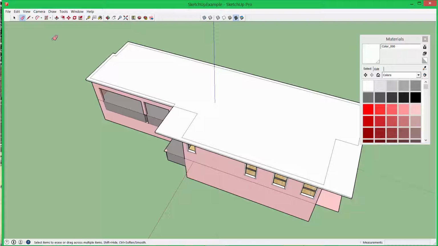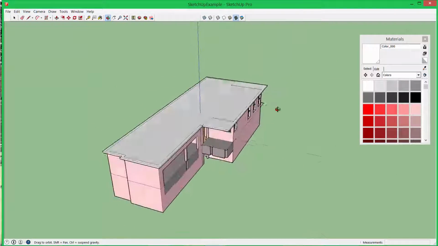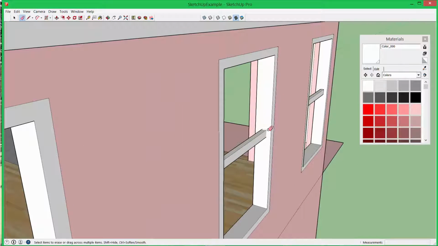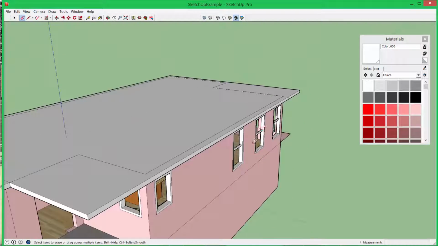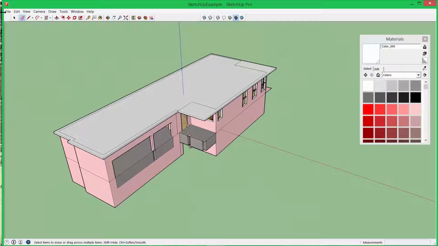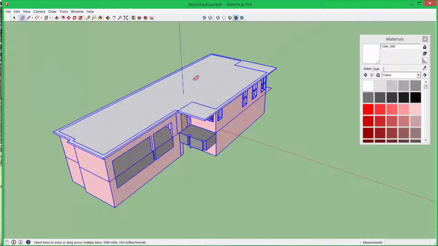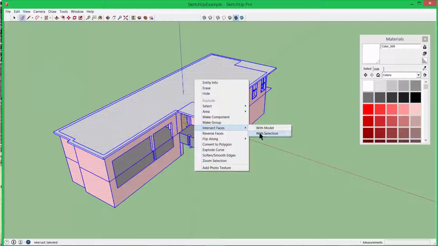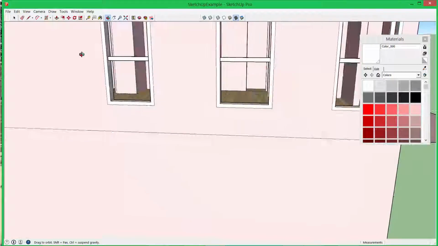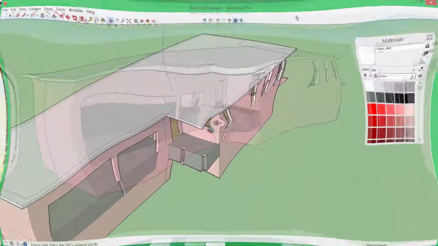these other lines. But before I do that, there's one important thing, and you might want to do this as you work, because if we look at, you can see these are not lines, these are not intersections. What you want to do, and occasionally as you work, is hit select all, right click, intersect faces with selection, and then it creates individual faces everywhere. So you want to do that on occasion, very important.